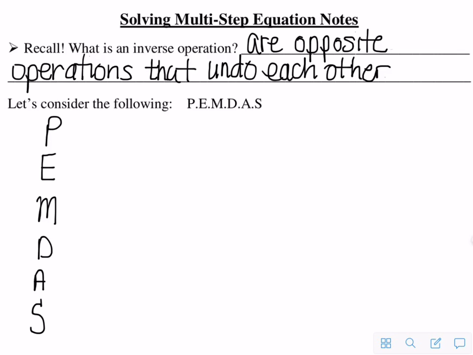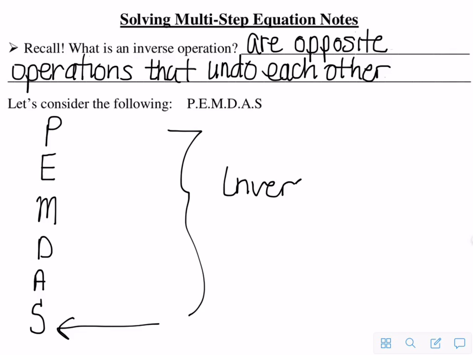So instead of us considering the parentheses first, we need to go back to the bottom and look at is there any subtraction happening first. So to solve multi-steps, we do the inverse of PEMDAS. It's kind of weird to get used to at first because we are so used to going in order of parentheses first. So it is going to take a little bit to get used to it, but if you always think of PEMDAS backwards, I find that helps my students the most.